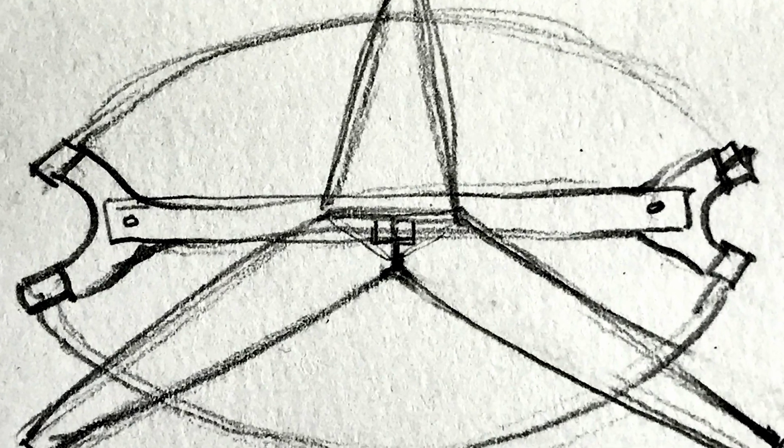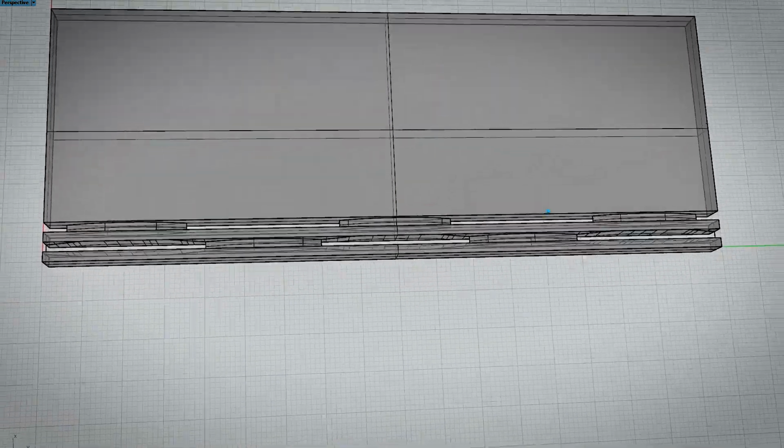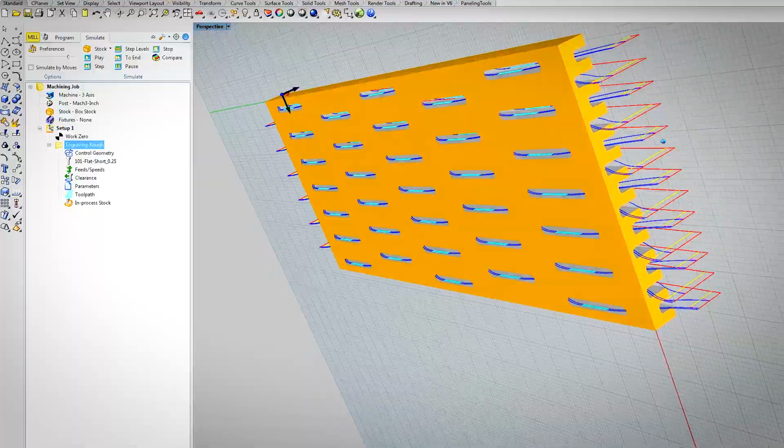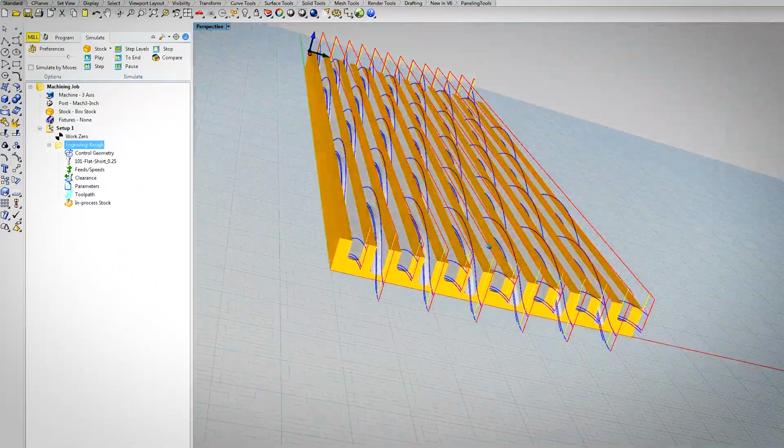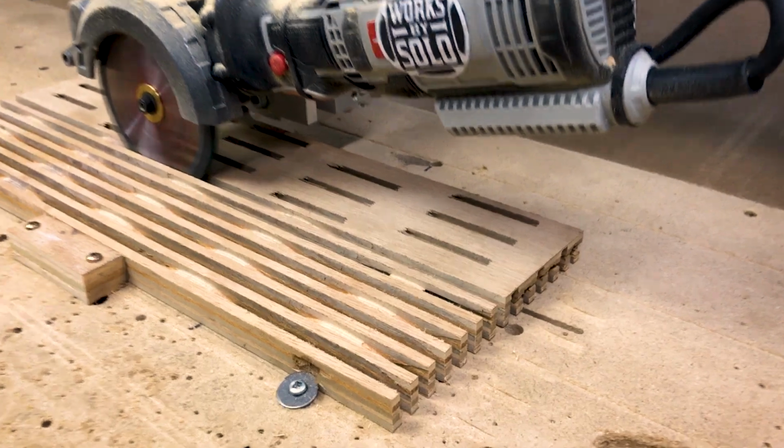I already knew my biggest challenge was going to be creating this flexible plywood lampshade. Starting out, all I had was concept sketches and a computer-controlled saw. I needed to come up with some sort of a way to simulate this in my CAD software and come up with machine paths. And from there, move on to some actual test cuts.